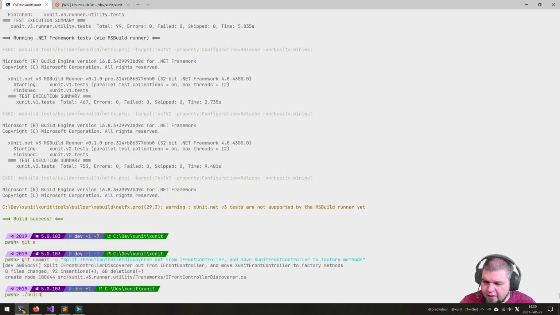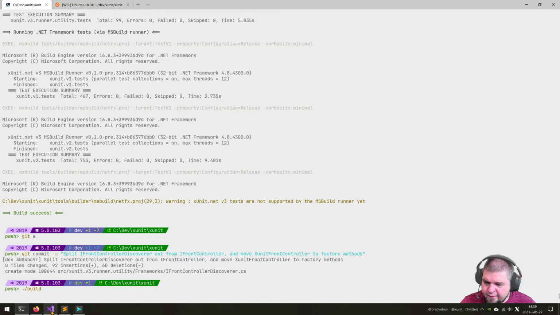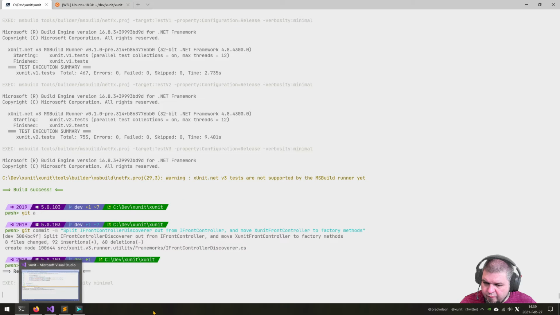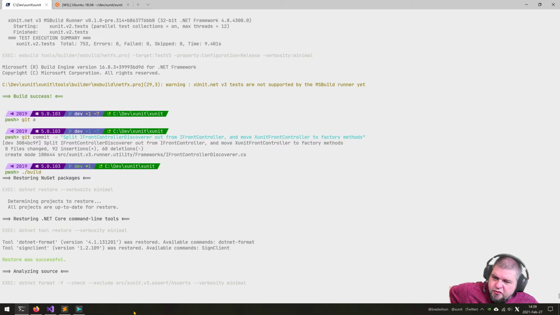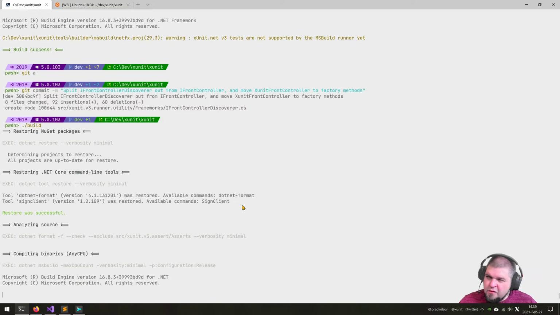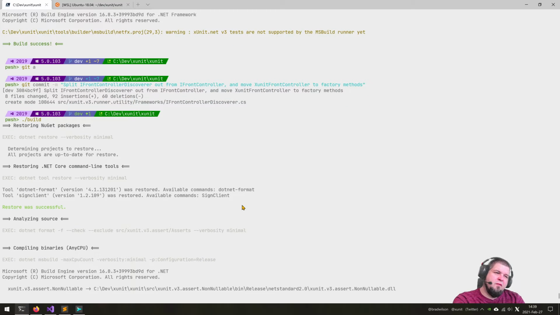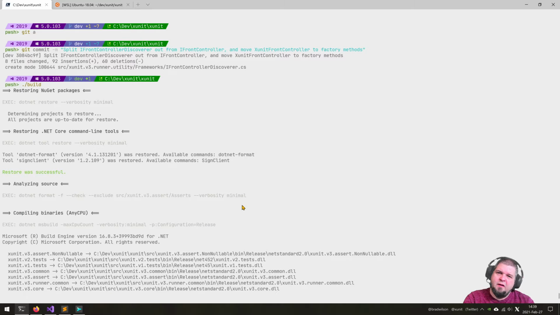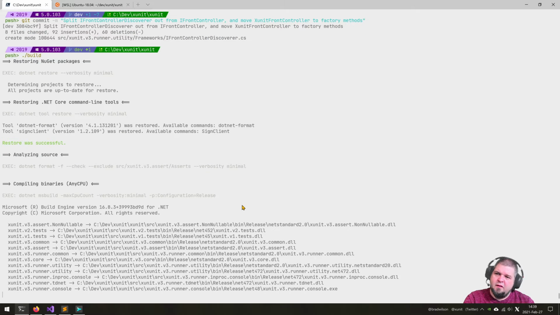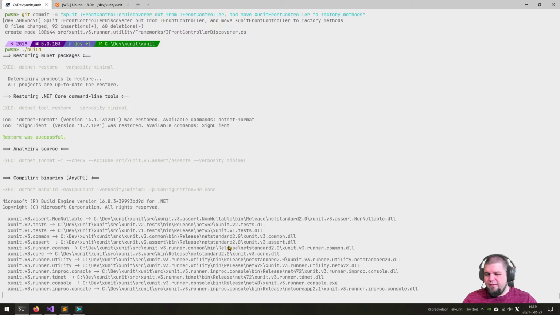Okay, one more pass through the test gauntlet. As soon as the build there is done, I want to go look at changing the signature of the factory method. It'd be nice to have it match. Is that a requirement? Should it match the XUnit project? I kind of feel like it should.